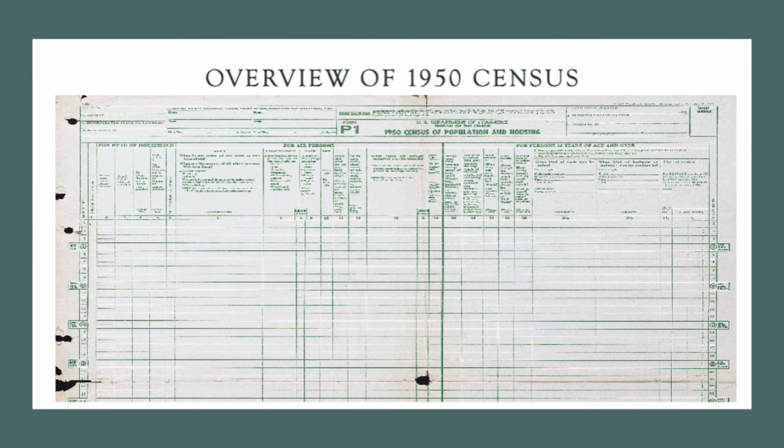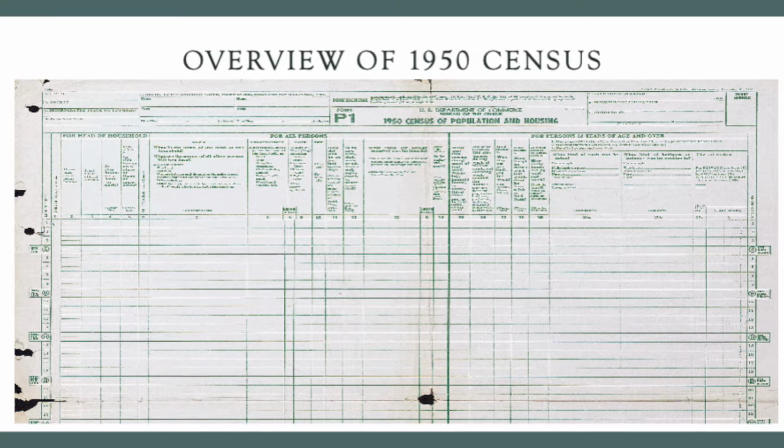A sneak peek on what's coming up in the 1950 census release. So here we go, right? I'll try to put stuff up as we're going so you can see what's going on. But first, I'm going to give you an idea of what the 1950 census population and housing schedules looked like, and all the different information that's on it.